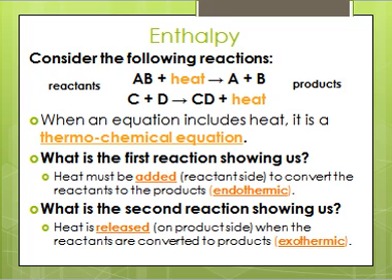So what we need to look at is where the heat term is written in each of the equations. In general, any equation that has the word heat or energy in it is called a thermochemical equation. If the heat is on the left of the arrow, it's going to be endothermic, so heat must be added. And when we write the word heat or energy on the product side, it indicates that it's an exothermic reaction, or heat is being released.